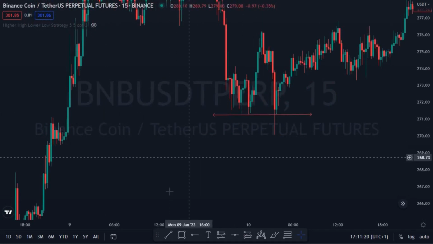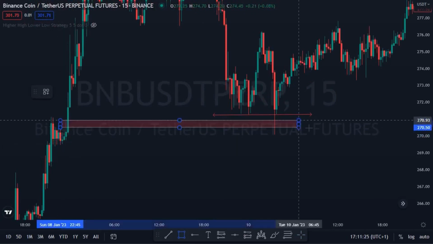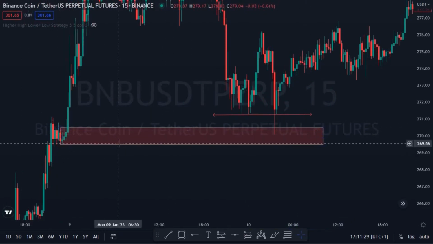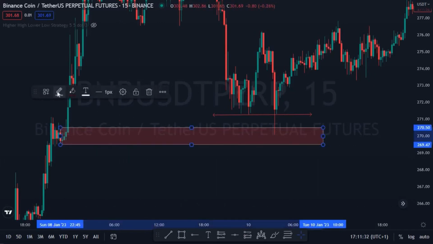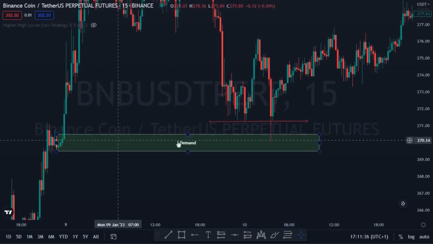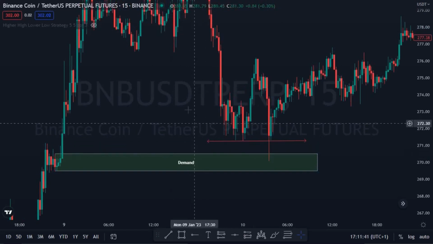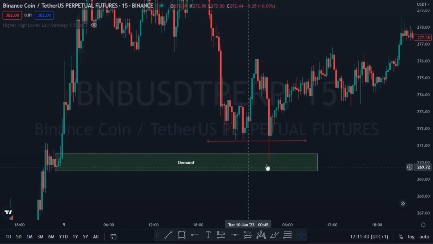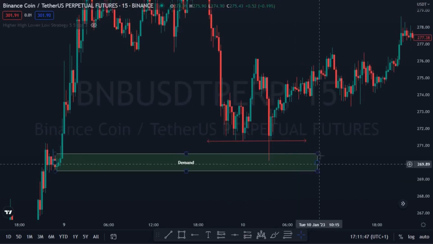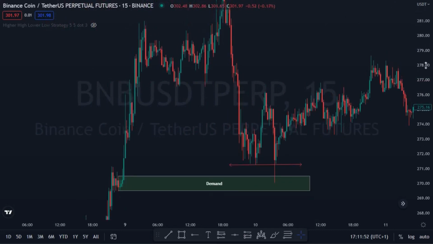This is also a supply zone. This is also a demand zone. So let me mark up this demand zone and see what's happening here. Okay, we are still in the zone actually. So impatient traders must have been swept out before the continuation of this trend. It is a valid demand zone anyway. But there are some cases where you will have this demand zone filled in and have a wick that will still wick down to take out some traders from the market.